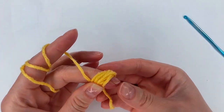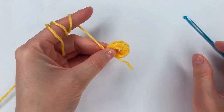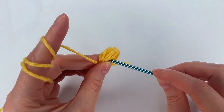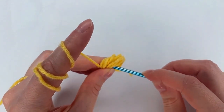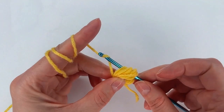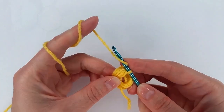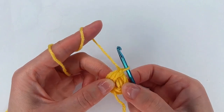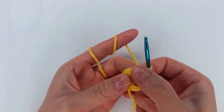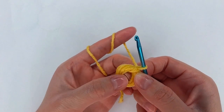Now I take all of them like this. I go with my hook right there. Grab the yarn, pull through. Grab the yarn again, make a chain right there. And now I need to go and make 18 single crochet into the ring.